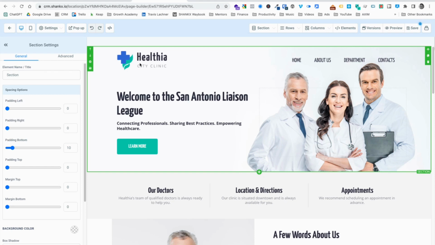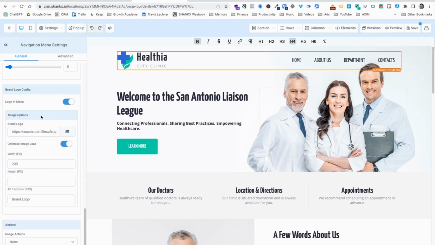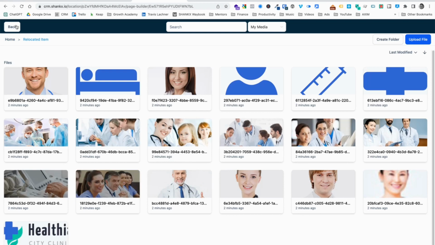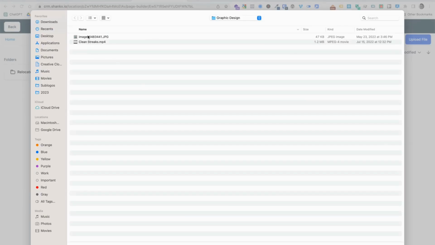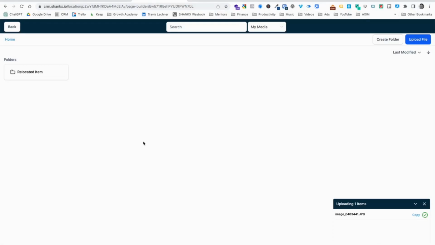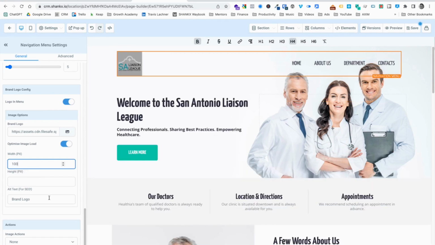So the logo, I'm going to click this, and then here I can upload the brand logo. So I can go here and see if, so this is all the website sample. So I can just upload a file. And I'm going to use, I think I have, yeah, I'm going to use this one. And then I'm going to double click it, and I have that in here. And let's see, can I make it a little smaller? I think that is nice enough.